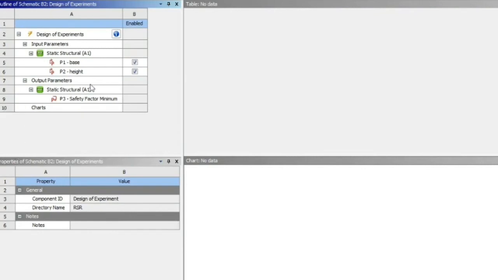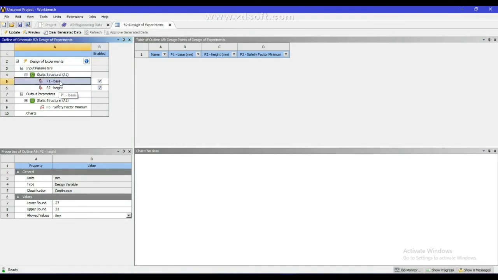and for the two input parameters, the base and height, there are different iterative dimensions. So for the base, let us take the lower bound as 25 millimeter and the upper bound as 45 millimeter, and also for the height, the lower bound as 25 and the upper bound will be 35 millimeter. So as per your interest, you can maximize the interval of your iteration, and also let us update this one. It takes somewhat a few minutes.